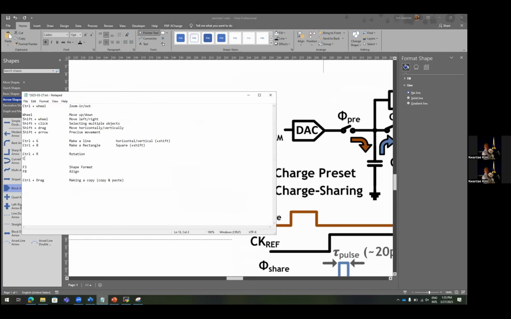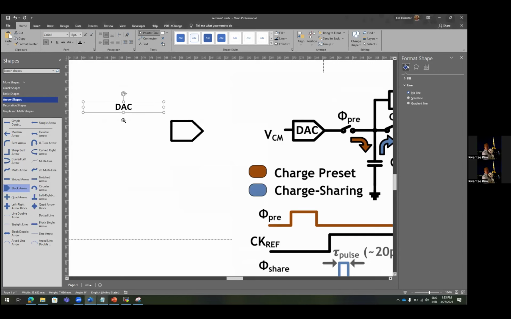Control B goes bold, and Control Shift plus, I don't know how to say this mark, basically increases the font size, and the other decreases the font size.